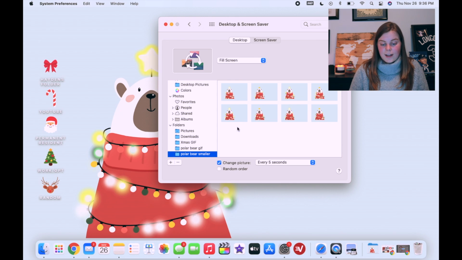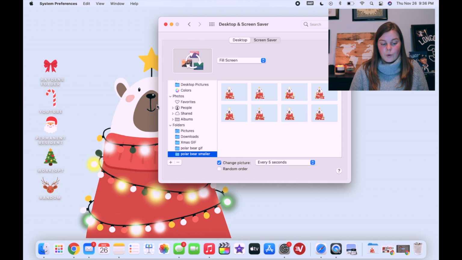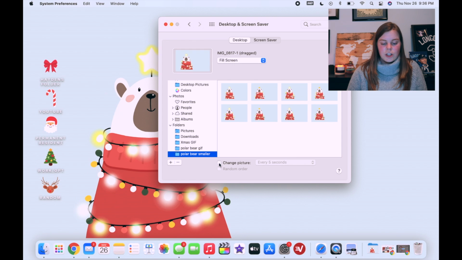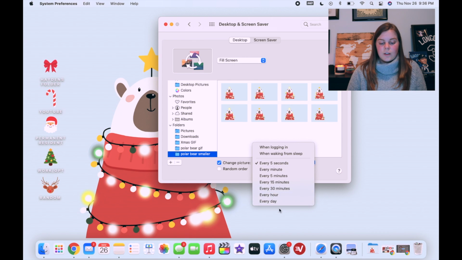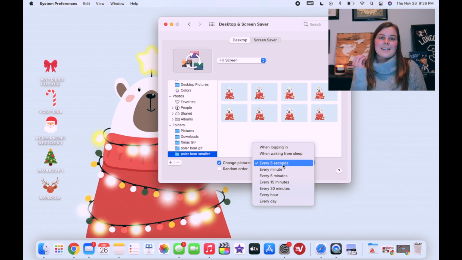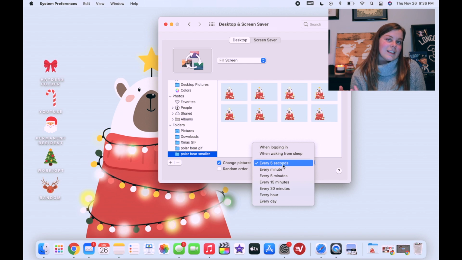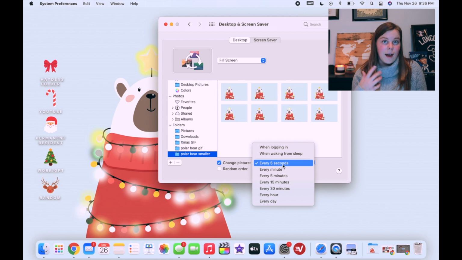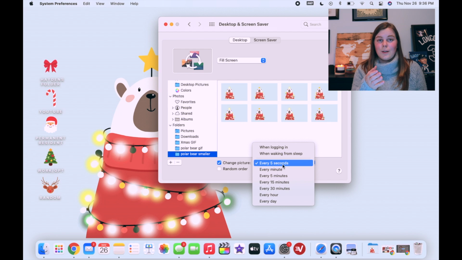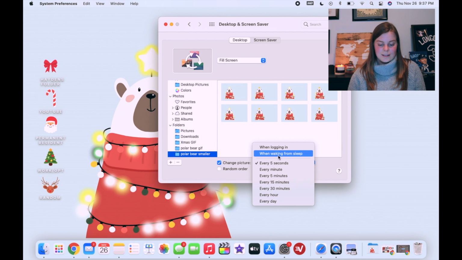So then what you do next is you'll just go into that folder, and in order to get the GIF lookalike, you'll need to click this change picture, and then you'll change your drop down menu, and like the fastest I could get it was 5 seconds. I've been researching to see if there's a way I can edit that, because if it was at 3 seconds, which is what I saved the GIF at, so if I played it at real time for you, the frames will go through like 3 frames worth, if that makes sense. This one is a lot slower because it only lets you go 5 seconds.